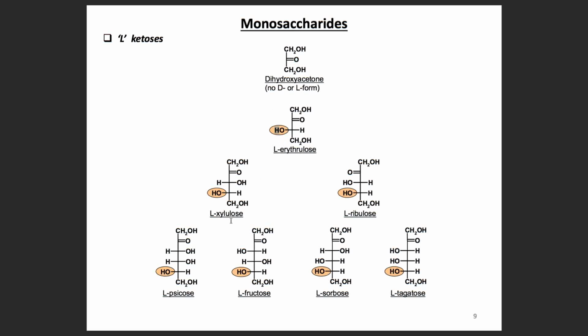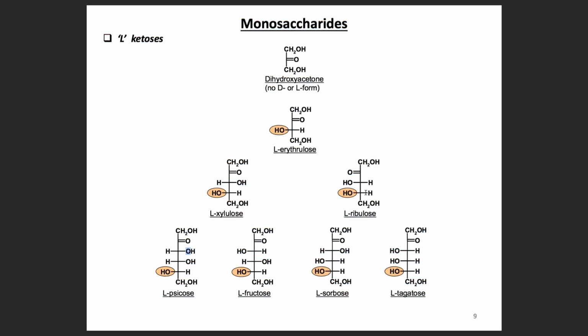So erythrulose will give you xylulose and ribulose by addition of that particular carbon. And then xylulose will give you psicose and fructose by addition of that particular carbon. And ribulose will give you sorbose and tagatose. Okay, going on D and L, you end up with 4. So just as you have 4 L hexoketoses, now we have ketoses, we don't have aldoses. Likewise, for D, you would have 4. So that generates 8 unique ketoses, at least for the 6 carbon scaffold.